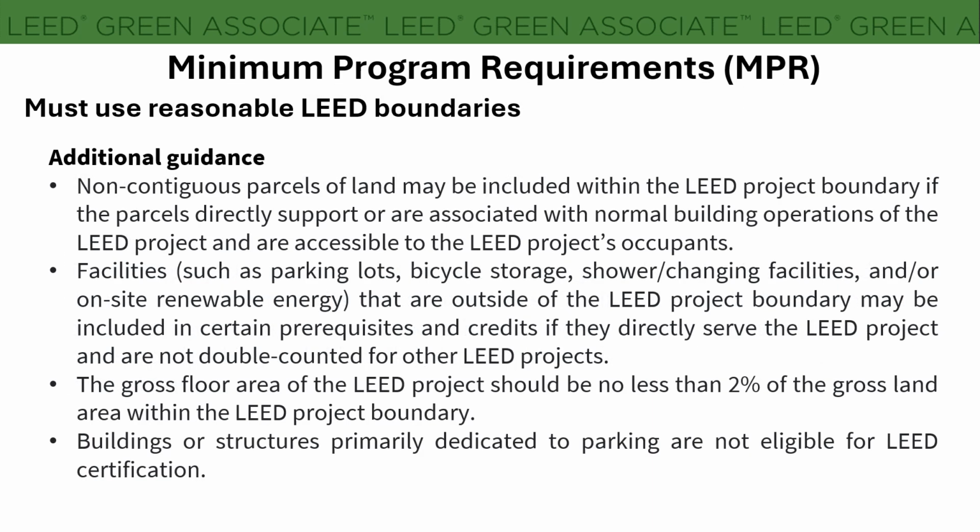These are additional requirements for this minimum program requirement. Non-contiguous parcels of land may be included within the LEED project boundary if the parcels directly support or are associated with normal building operation of the LEED project and are accessible to LEED project occupants. In the previous slide, we saw that the contiguous parcels associated with the LEED project are included, but in some cases non-contiguous parcels of land can also be included in the LEED project boundary if they support the normal building operation or are accessible to the LEED occupants.